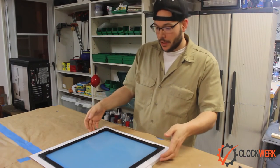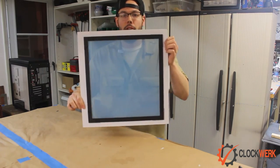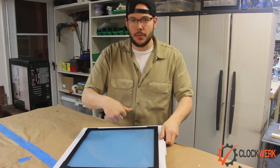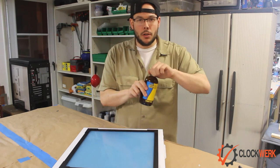Video on the NZXT Pro Model window install for the H440 chassis. I think it came out really well. I had a little issue. I was holding the trim down using the acrylic cement. This is a little bit stronger than weld-on, I think.